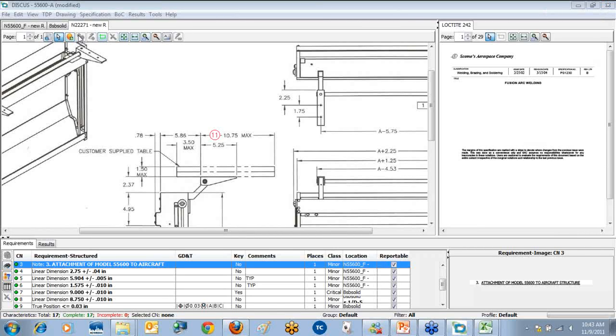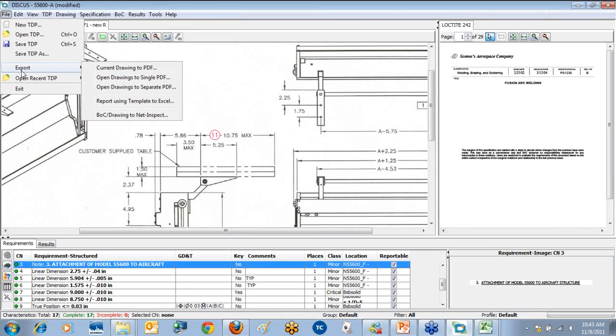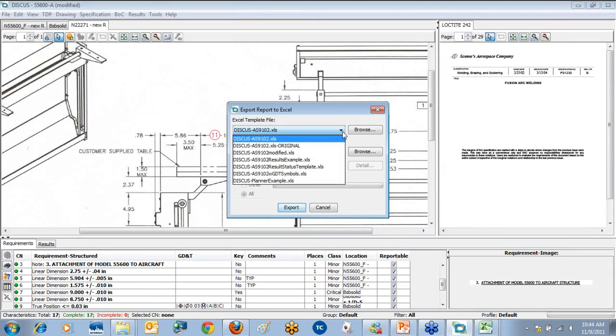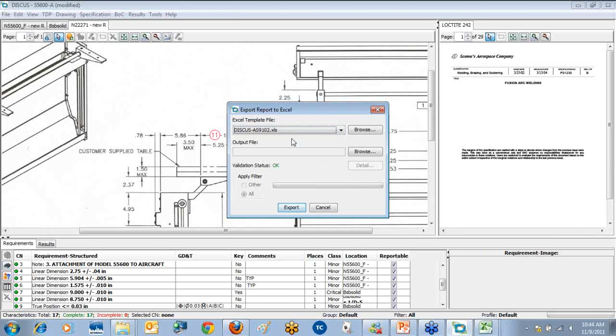Wonderful. Now, let's export to the AS9102. Export using a template. I have a lot of templates in here that I have created. And if you need help with a template, you let us know. Send us your Excel. And sometimes if you send us the sample output, what you think it should look like, that helps us create a template for you. In my advanced class, I show you how to modify your own templates.